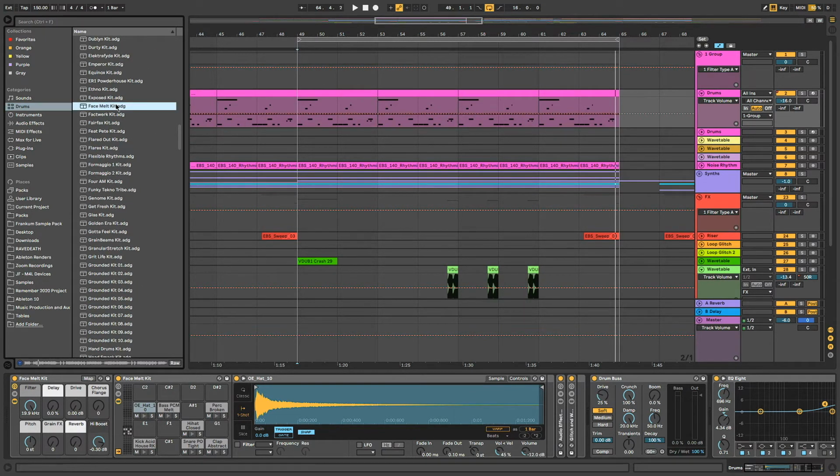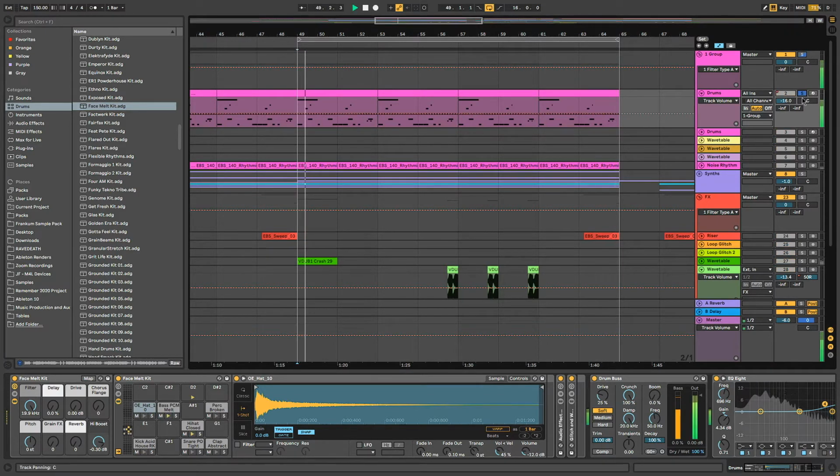So it's this one here. I think I've removed some of the sounds and left only the ones that I'm using, but let's play the loop. I've not changed any of the sounds out.